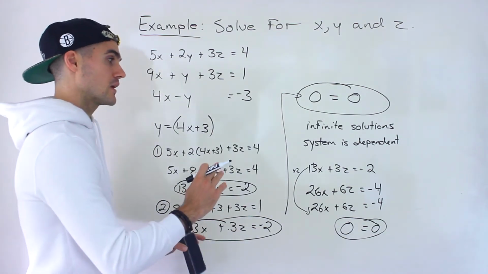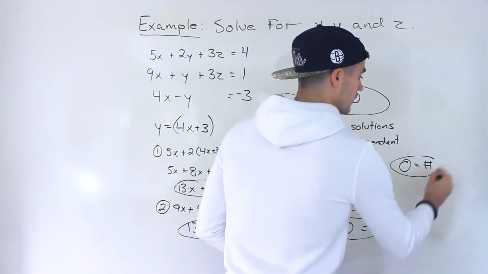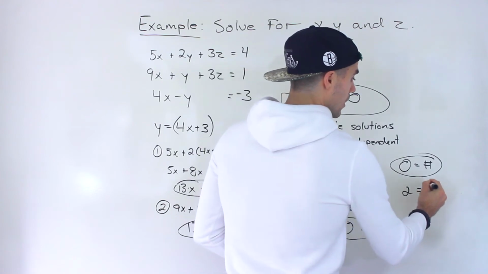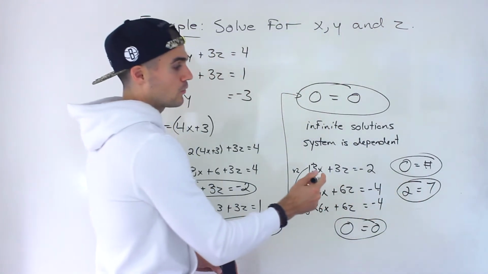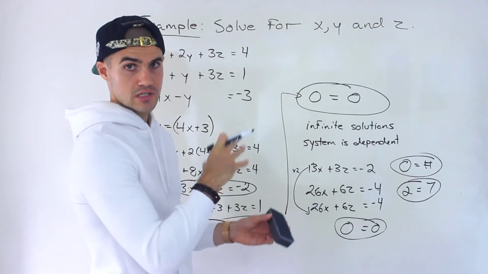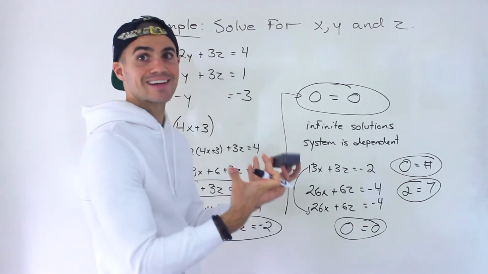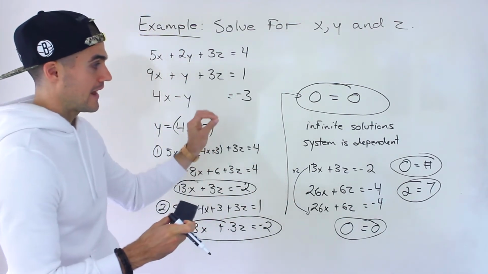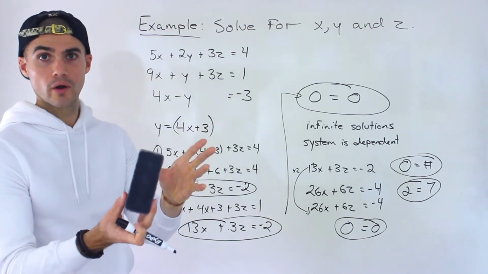And if you ever get to a point where, let's say, 0 is equal to a number, or maybe two numbers that are not equal to each other, some kind of inconsistency like that, then it means there's no solutions in the system. Another terminology for that is that the system is inconsistent. So you can have an independent solution, which is just a unique solution, just one point.